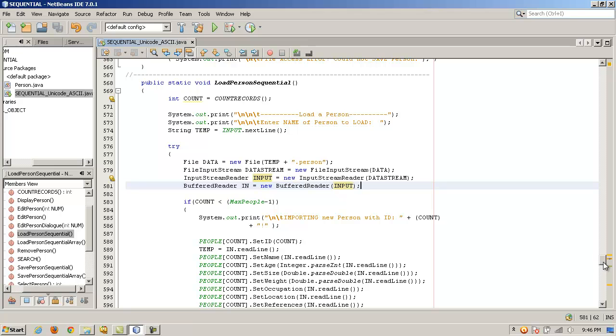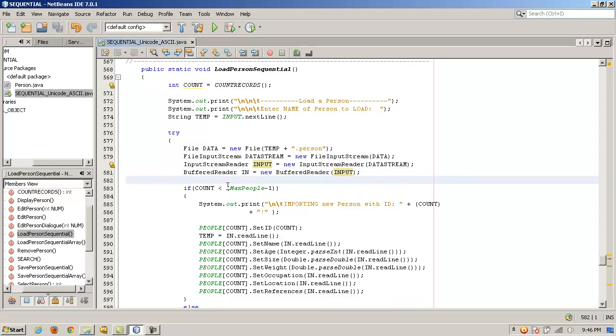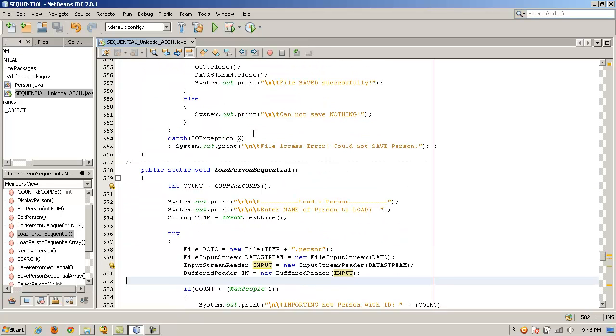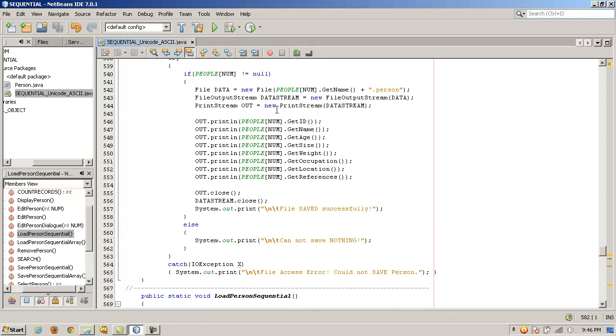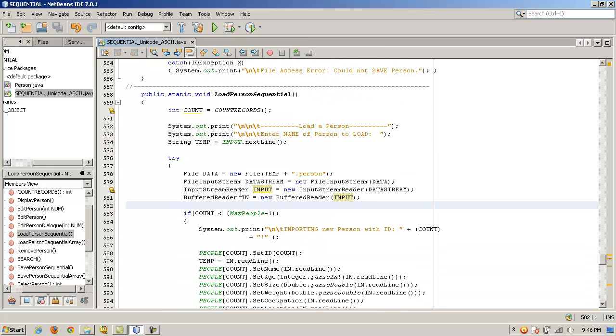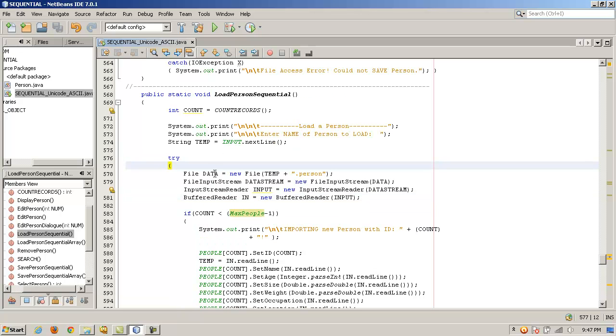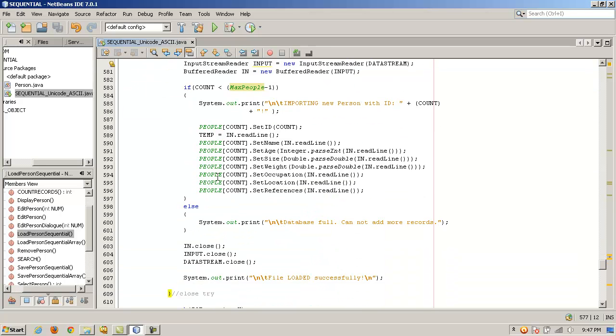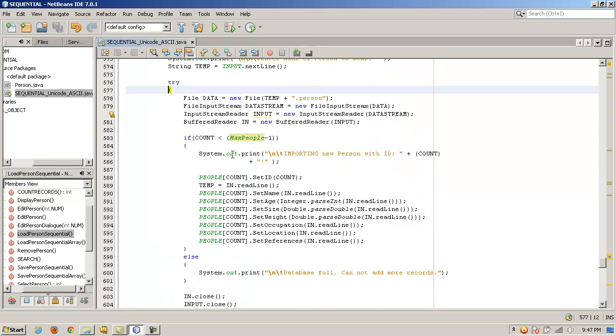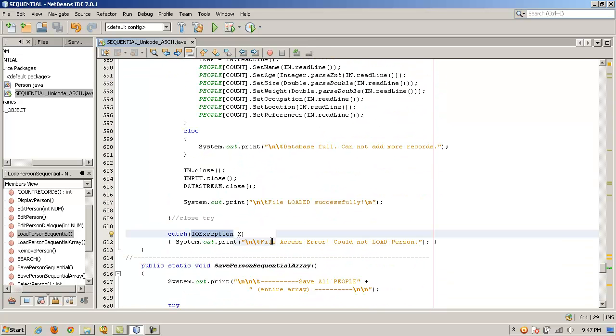Okay? And I'll talk about the imports last. They're up at the top there. Obviously, if we're using these items, we have to make sure we import them. File output stream, print stream, file input stream, input stream reader, buffered reader, all of these would need to be imported. And of course, you could just use a wildcard, the asterisk, and import the whole java.io package. Or you can do it the NetBeans way and import them one item at a time, either way. But these are objects. It is IO, so just like when I'm saving or writing an object, when I'm reading, it has to be inside of try and catch blocks. A lot can go wrong when you're doing IO. And the kind of exception you have to catch is an IO exception.